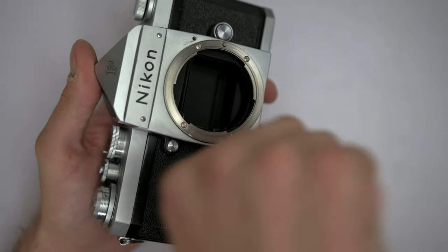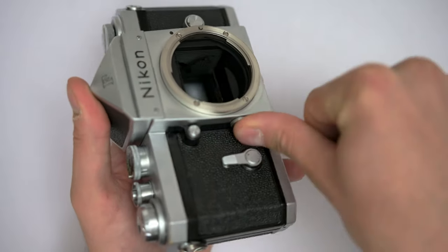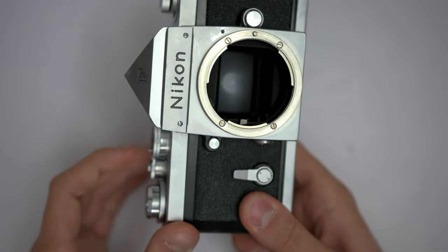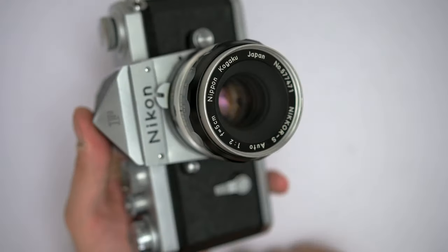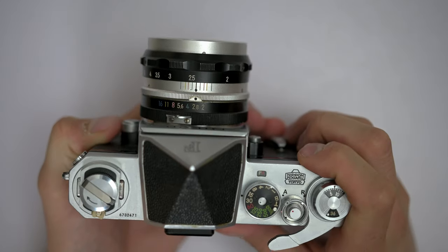And then to bring the mirror down, we just push in on this little switch, turn it to the down position, and the mirror is released. And then it works as normal. So now that we know how to use our Nikon F, let's load it up and go shooting.